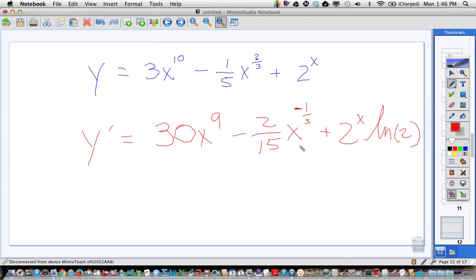And so just to remind you that you want to be able to work with some fractions, because that does happen from time to time here. So we hate to miss the fraction one, especially if that's the difference between getting it and not getting it. But that's what I have right there. 2/3 times 1/5 would be 2/15, right? Fraction, just multiply the tops, multiply the bottoms, reduce if you need to. Negative 1/3, of course, 2 to the x, tack on the ln2. So it'll be something like that too, right? I mean, sure. There's some easy, some medium, some hard. That'd be in the easier category probably.